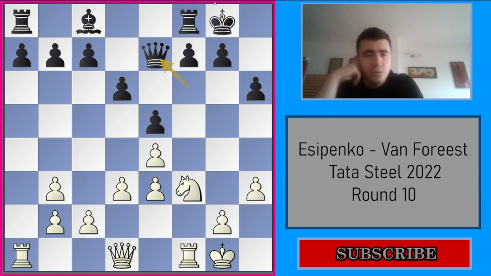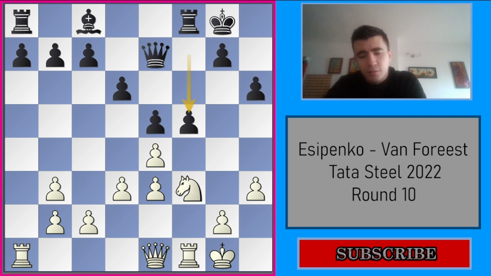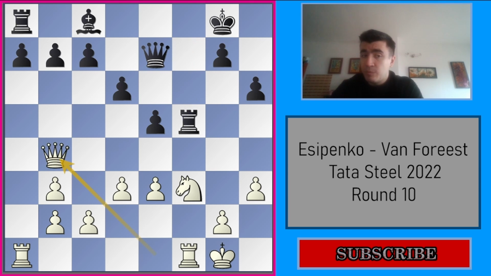And also he wants to open up the f file. Queen e1 and now f5 by black. White took, and now rook takes. And maybe here the idea of white was to stop activating the bishop, so he played queen b4. Very interesting move. Stopping any bishop e6, bishop d5, stabilizing the position that way.